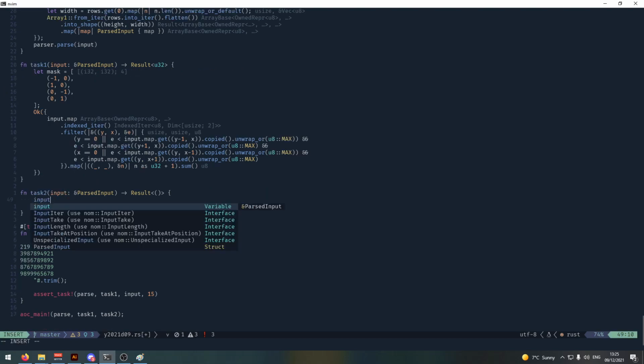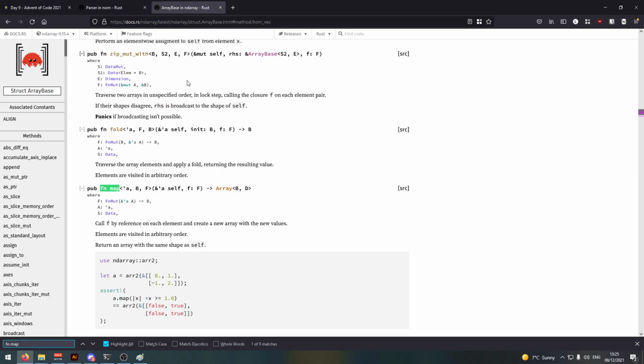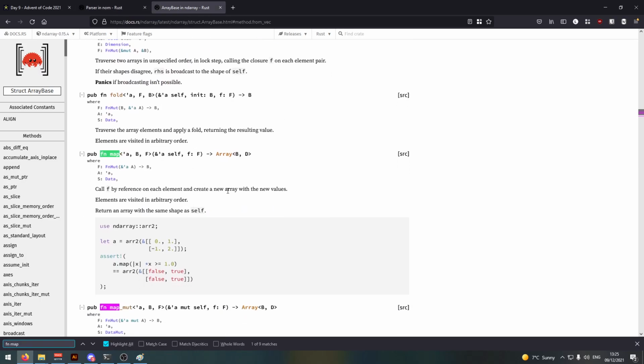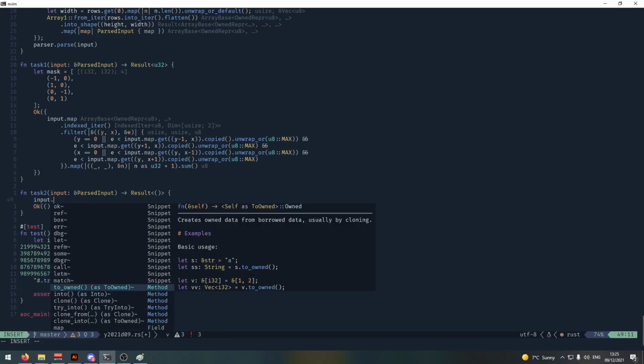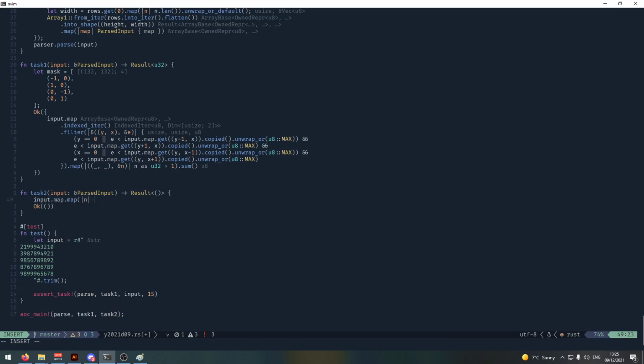So for example, if I were to say input, is there a map in here? There is. If I were to say input.map.map n is not equal to 9, we were to have a look at that.